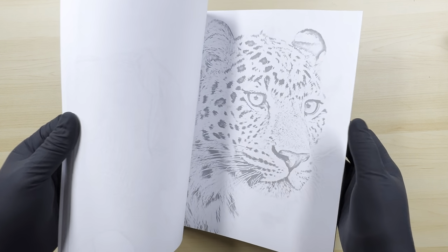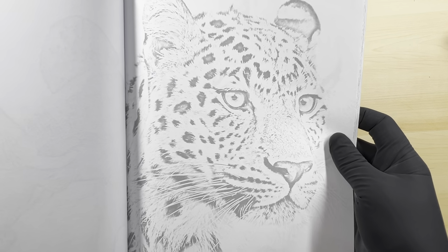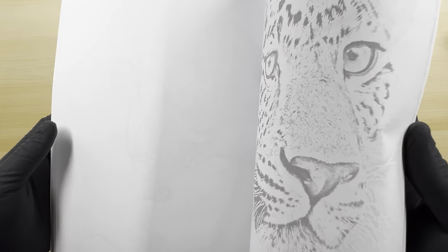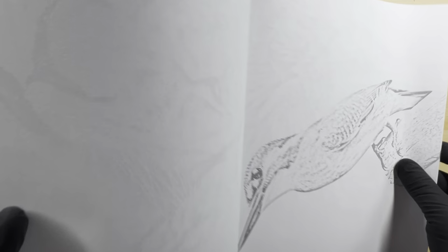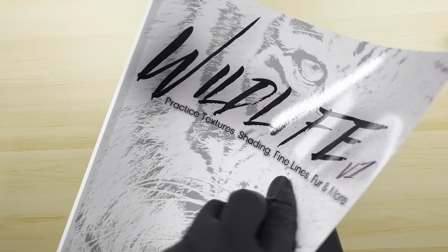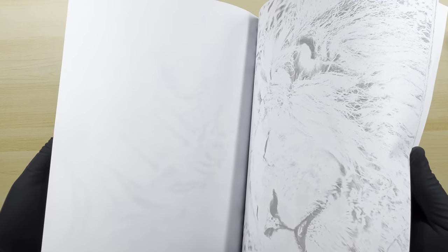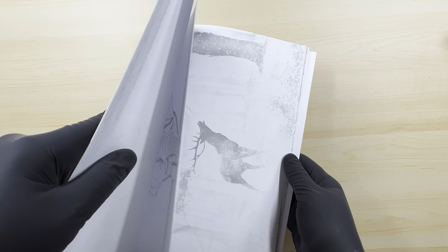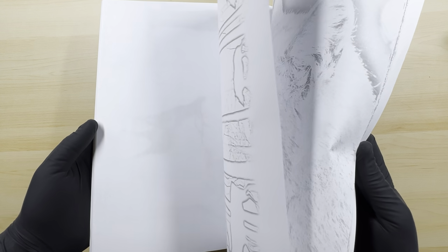So this is gonna be great if we want to do animal style tattoos. You can see this is a very in-demand tattoo that you probably will get requested along your tattooing career. So knowing how to approach these sort of tattoos beforehand is a great way to go about it, and a great way that we can learn beforehand is through Wildlife Volume 1. You can see some birds there, a lot of textures, a lot of fur, a lot of various animals and styles here.